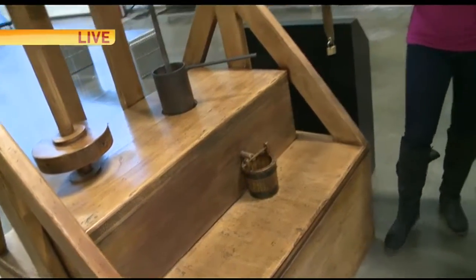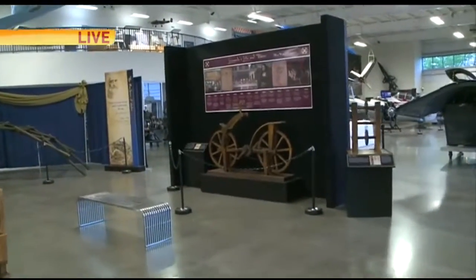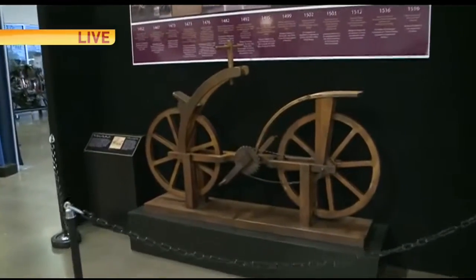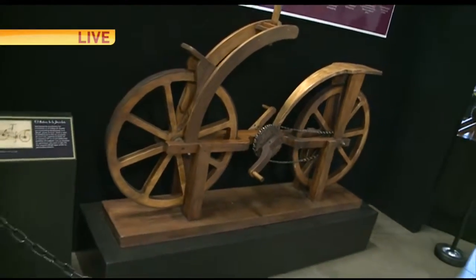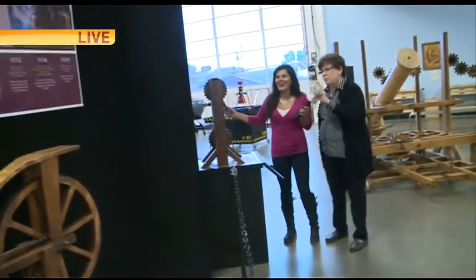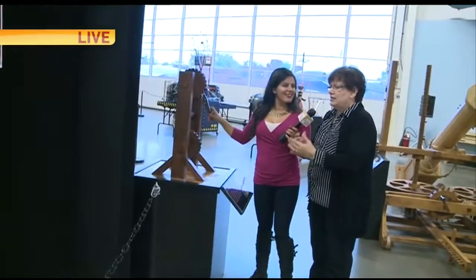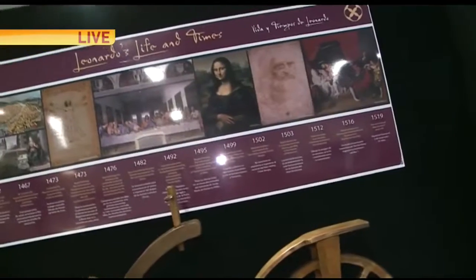That sounds delicious. Of course, I thought we could put some grapes in there too and make some wine. And then that one right over there is something that looks very familiar to us nowadays — that's a bicycle. And if you think about it, bicycles use a drive train, a chain drive like this, and this was his design of a bicycle. Now, I don't think it would win any awards, and it doesn't look really comfortable, but if you think of this — the 1500s — this is what he was designing, and he had quite an imagination.